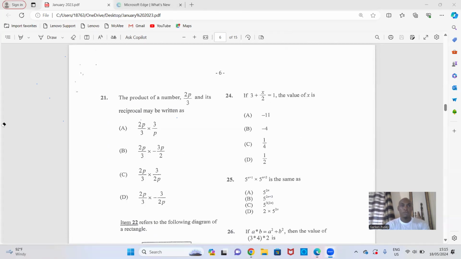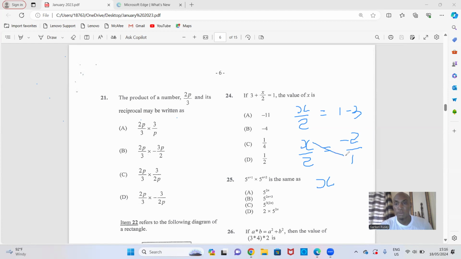All right, so question 24, it's an equation. It says 3 plus x over 2 equal to 1, the value of x. So we can say x over 2 equal to 1, and we carry over that 3, it becomes minus 3. And 1 minus 3, we know that is negative 2. So we can say x over 2 equal to 1 minus 3 is negative 2. So once we see our fraction, we can actually just change this to negative 2 over 1 and cross multiply. So x times 1 is x.